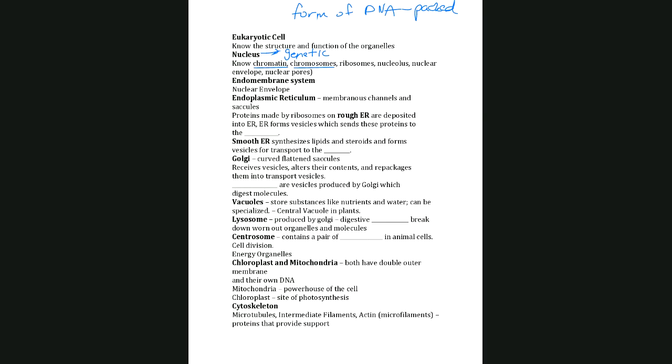We already know that ribosomes, which are not organelles because all cells have them, are where the protein is produced. The nucleolus is not the same as the nucleus, and I'll show you on the cell in a minute. It's an interior portion of the nucleus where the RNA is produced. The nuclear envelope is the membrane, right, around the nucleus. That's what separates what's inside the nucleus from what's outside. And then there are tiny pores or holes in the nuclear envelope. And this is what allows certain molecules into the nucleus and out of the nucleus.